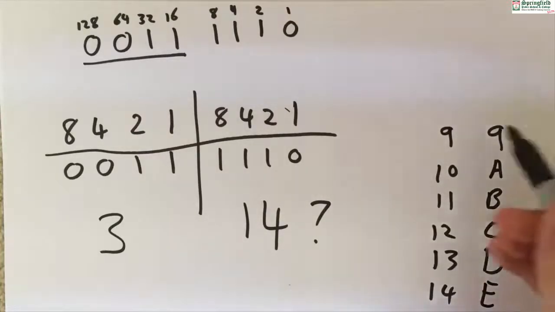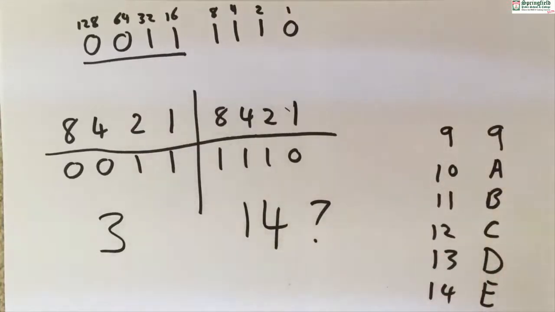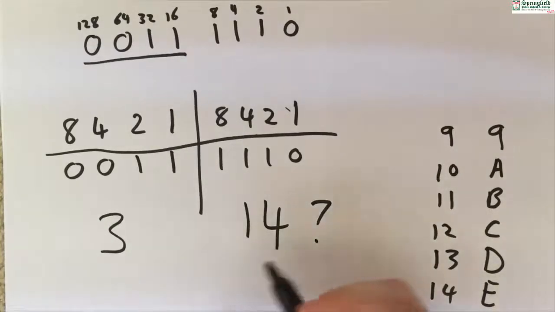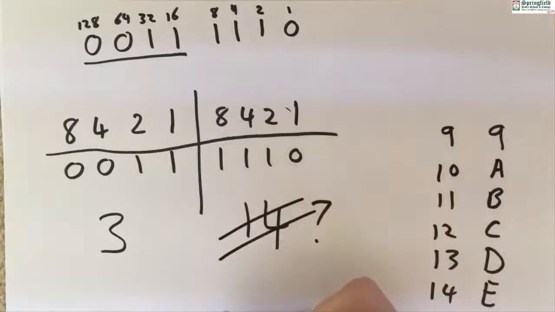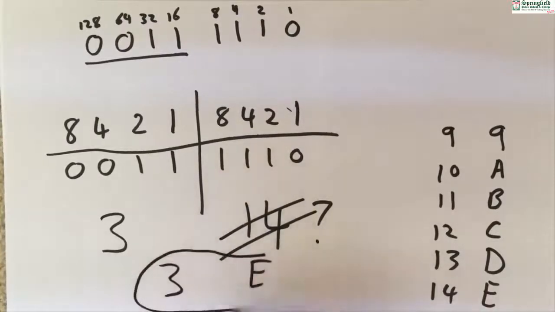Again, this isn't completely necessary if you want to do it on your fingers, but I promise you when you're panicking in the exam, you will slip up. So we don't actually want to call it 14, we want to call this E. With the 3, we can refer to this hexadecimal as 3E.